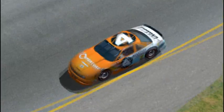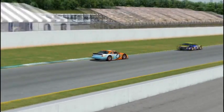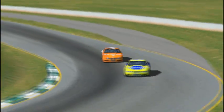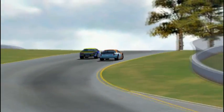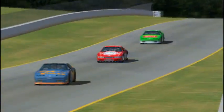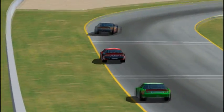Race leader Leonard Roderick has encountered the lapped car of Chris Davenport — he's about to put Davenport a lap down. Roderick is turning up the heat on Davenport. Is Davenport going to give him room? Davenport almost cuts him off a bit, slides it a bit wide — well, that was a bit sketchier than it needed to be. Here is Michael Sykes running way back in second — and by the way, Davenport is Sykes's teammate.